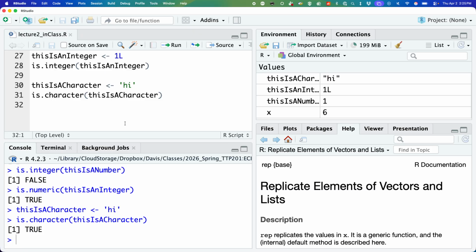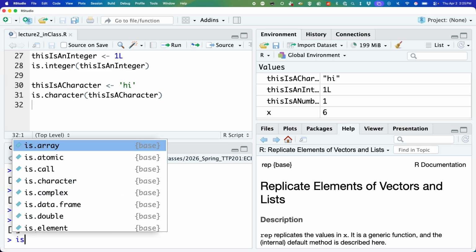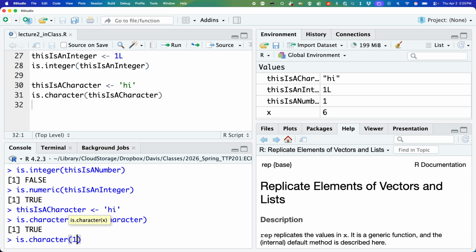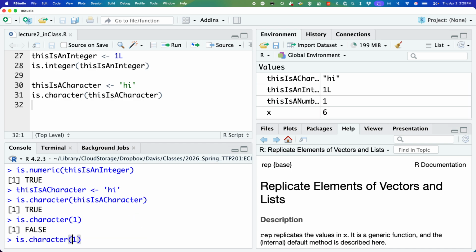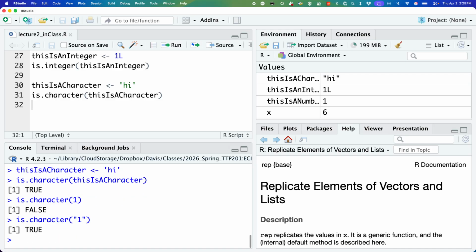For those of you who are more versed in Python, characters are just strings, essentially. And a little bit more testing: is.character, if I put in the number 1, false. But if I put quotes around it, it's true.